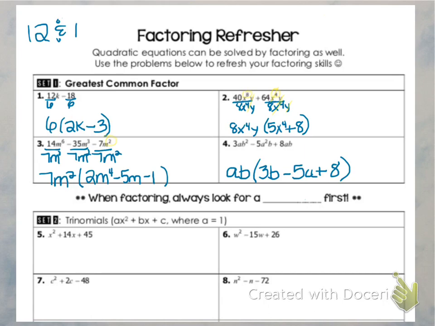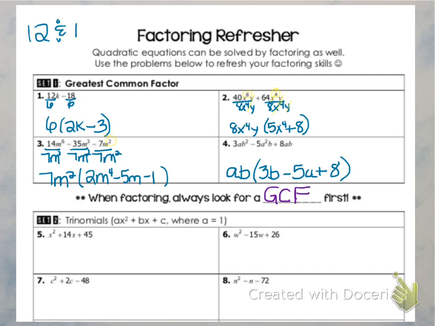Okay, so now we're going to move on and take a look at some simple trinomials and see if we can factor them. When I say a simple trinomial, what I really mean is one that starts off with just plain x squared. And we'll build to when they start off with something other than that. But if there was some coefficient in front of the x squared, then I would always want to look for a GCF first. The first few we're going to look at won't have a greatest common factor that I can take out of any of these terms.